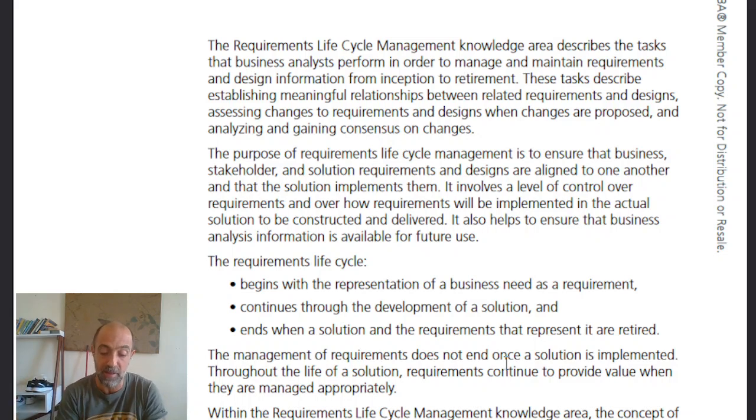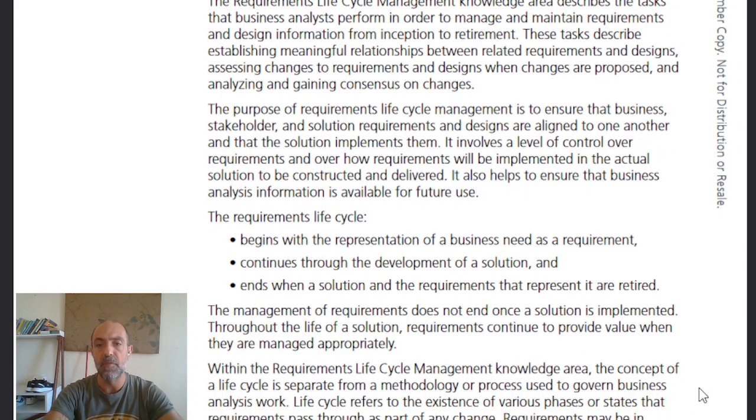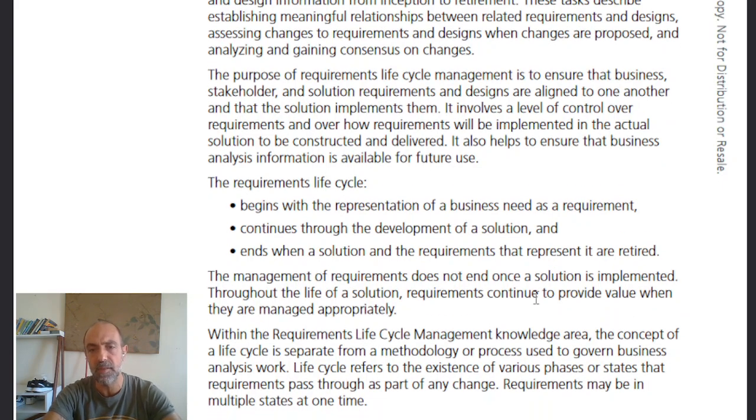Some things are directly in the center of the path, some things are on the outskirts of the path. But all of them are aligning in a way to get to the direction. So your relationship with anything is basically the path that's there and how you're establishing it. And the movement is the dynamic, right? Because sometimes you move fast, sometimes you move slow. It involves a level of control over requirements and over how requirements will be implemented in the actual solution to be constructed and delivered.